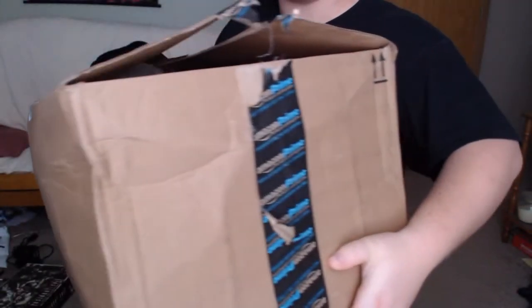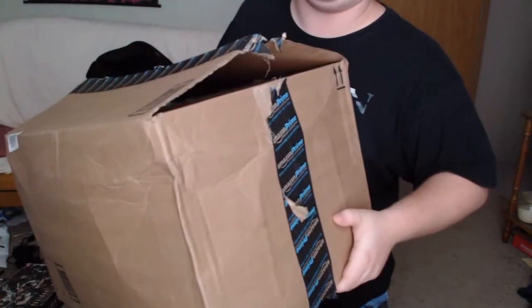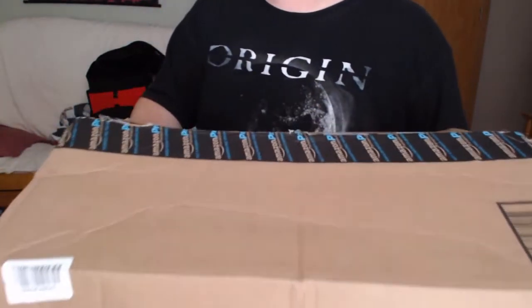What's going on guys? Phantasmask here, bringing you the obligatory PS4 unboxing. Now this was the box that Amazon shipped out — you can't really get very many good shots with this angle. So let me just back up for a second. This box is a little bit dinged up. When this was on my doorstep, I was getting a little bit concerned at the really, really bad packaging job that they did for the exterior.